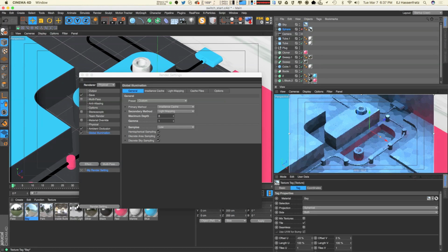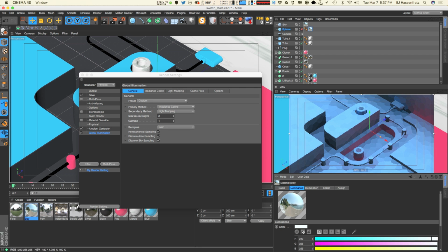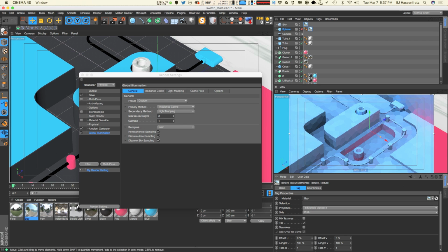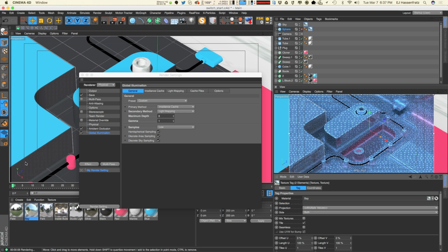So let's zero out the luminance. Let's grab this texture tag here. There we go, and zero that out. And now our light's coming from the bottom right here. We'll just let this go.